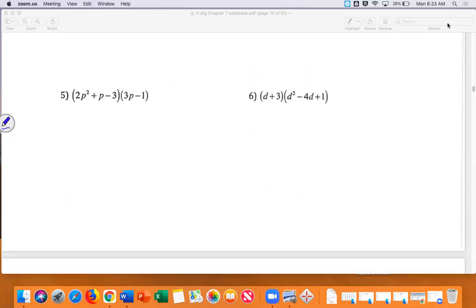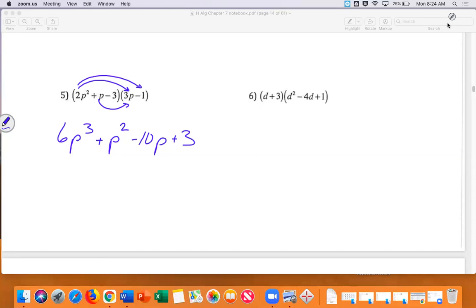Okay. We have 2p squared times 3p. That's going to be 6p cubed. We're going to have plus p squared. And then we have minus 10p plus 3. Ms. Kender, is that what you got? Minus 7p. All right, so let's see. Did you do 2p squared times 3p is 6p cubed? And then you got minus 2p squared, right? Yeah. And then we do p times 3p. So that's going to be plus 3p squared. So that gives me the p squared, right? So we're good with the first 2 terms.